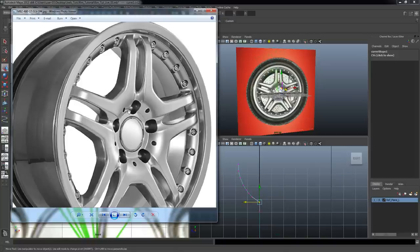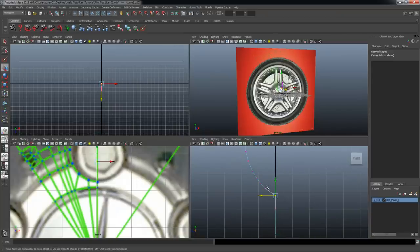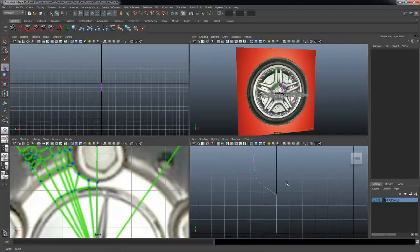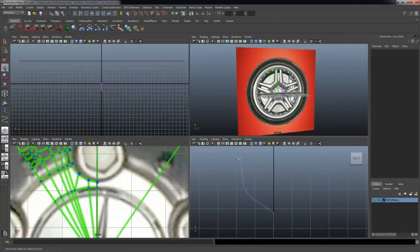This vertex here, or control vertex, represents this portion of the rim, where it's also all flat. And then from all the rest of the vertices on, we have this nice rise and slope here for the rim. It may actually be a little bit steeper in the center portion than I have it, so I'm just going to adjust that a little bit. But then once it gets to a point, it flattens out very quickly. All right. So there we go.